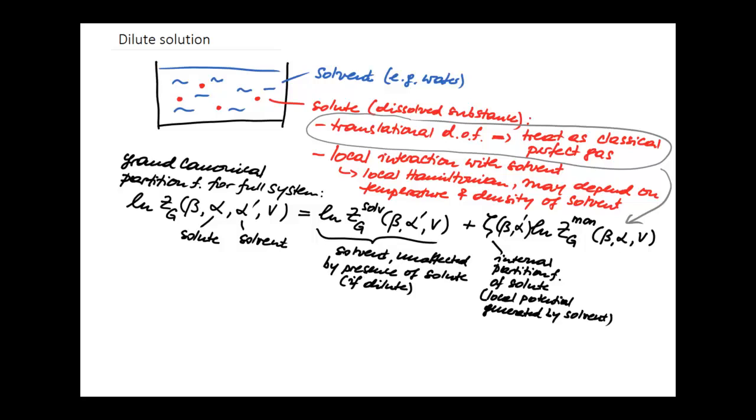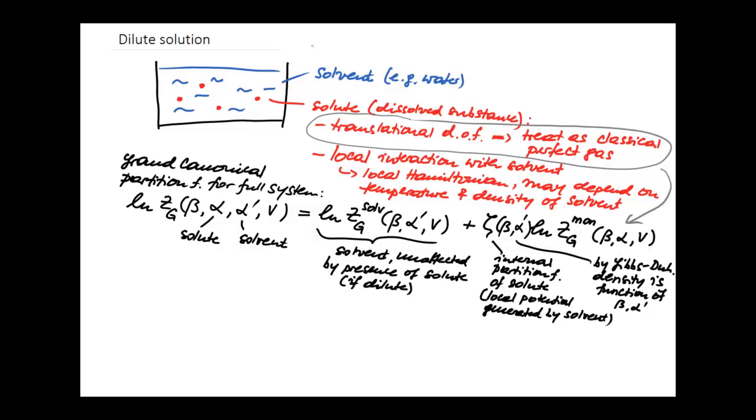If the solvent is homogeneous, then the Gibbs-Duhem relation holds. And it says that out of 3 intensive variables, only 2 are independent. Now, if you consider as 3 independent variables the temperature, the alpha primed, and the density, which is also intensive, you can always express one of them as a function of the other 2. So in particular, you can always express the density as a function of beta and alpha primed. So if there was a dependency on density, you can always replace that by a dependency on beta and alpha primed. So by Gibbs-Duhem, we can account for the possible dependency on density by including the alpha primed here as a variable.